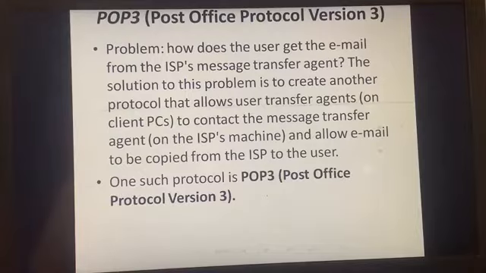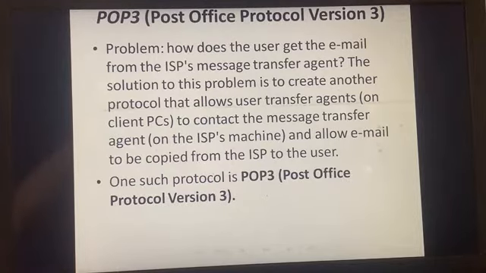It will first go to the post office, and from the post office there will be a postman who carries this message from the user to the post office, and from the post office to the end user, the receiver. POP3 is something like this postman, carrying the messages from user to post office and post office to user.